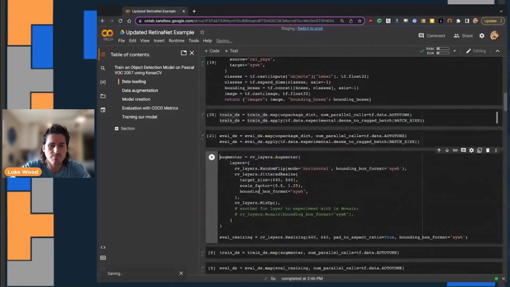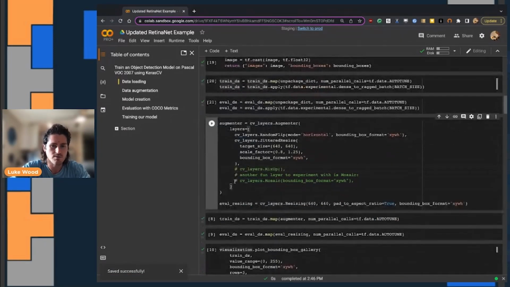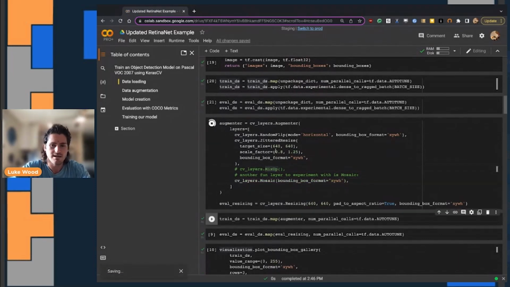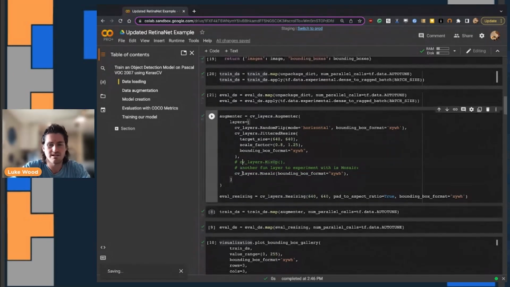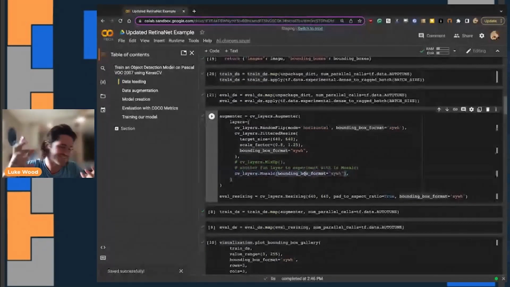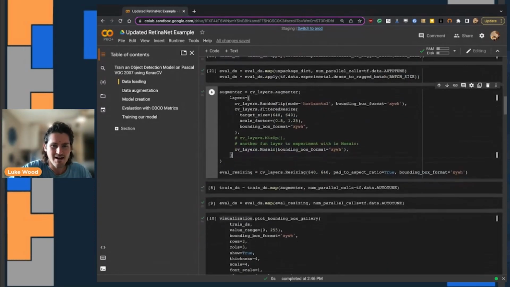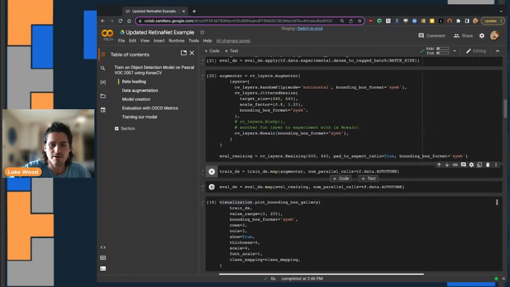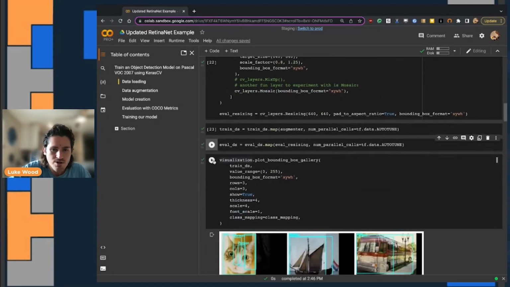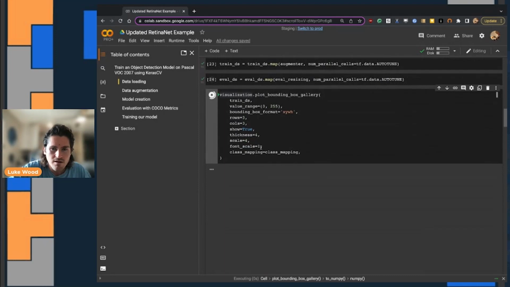So, for example, if we want to remove mix-up and introduce mosaic instead, just so we can see what that looks like, we can just comment that out and comment it in. This might seem very intuitive, but that's the whole point, right? Historically, bounding box augmentations have been very, very hard to compose. And so this is actually pretty great. So we can show this off here.